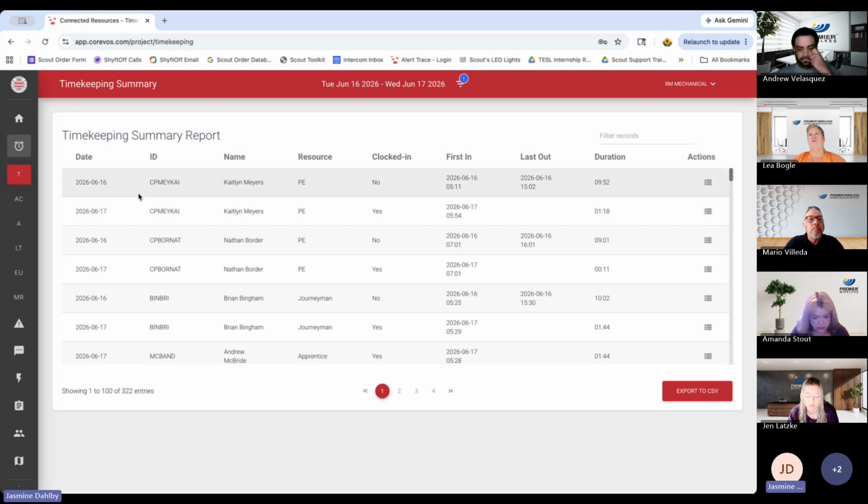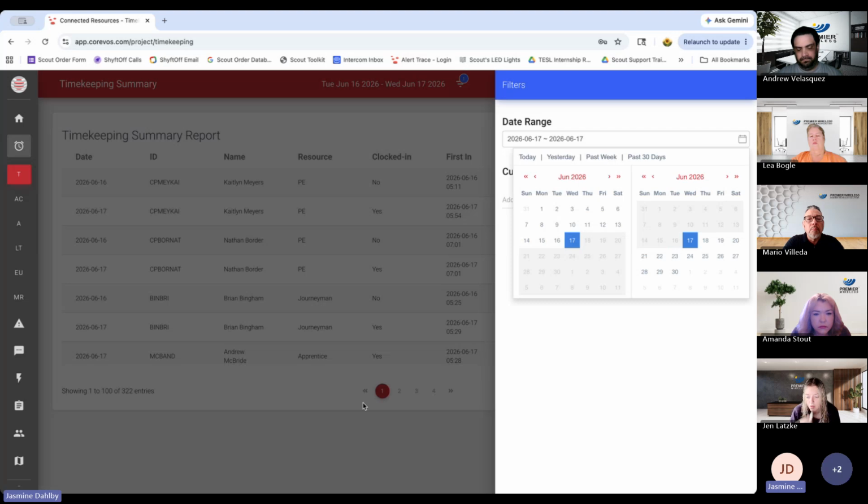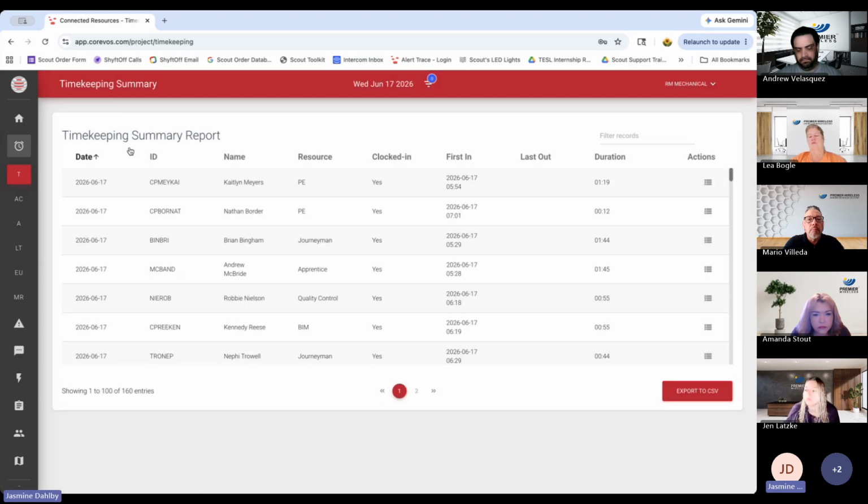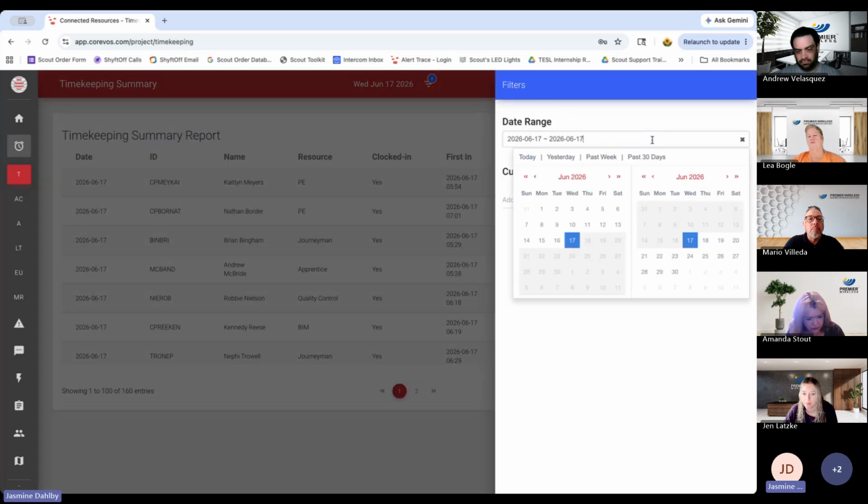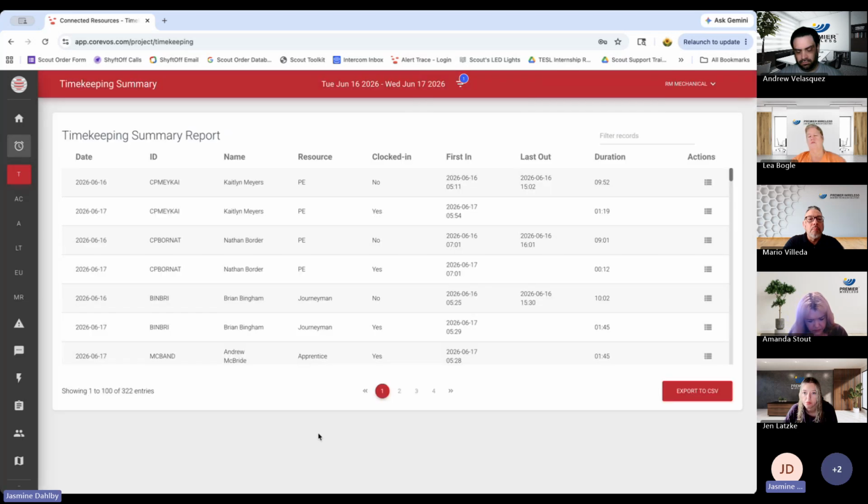I just want to be clear about that, but if we go ahead and change it to the 17th, now we'll see that people are getting to work, clocking in, and they haven't clocked out because it's still the morning time for this customer. Again, what we're seeing here is the first time that they clocked in for the day, so the first time Caitlin slid her ID card in, and she hasn't taken her ID card out yet. But if we go to Wednesday, so now Tuesday. So now we're looking at Tuesday for Caitlin.